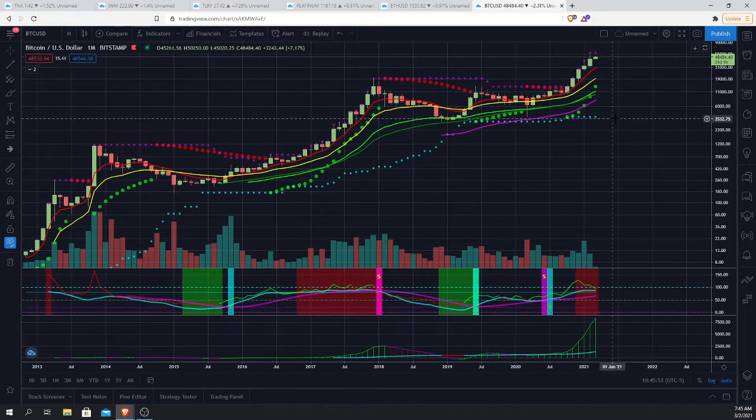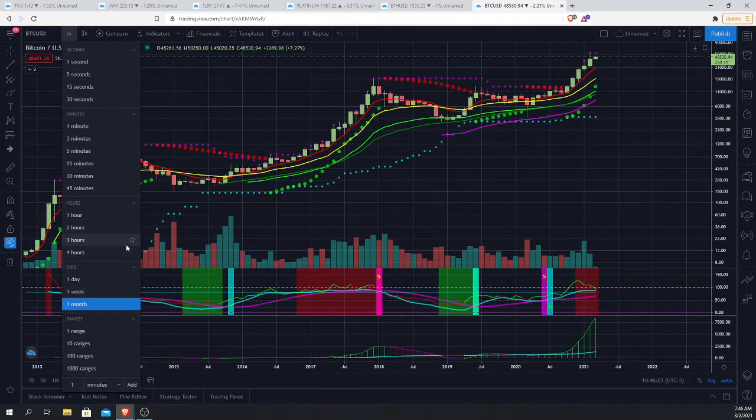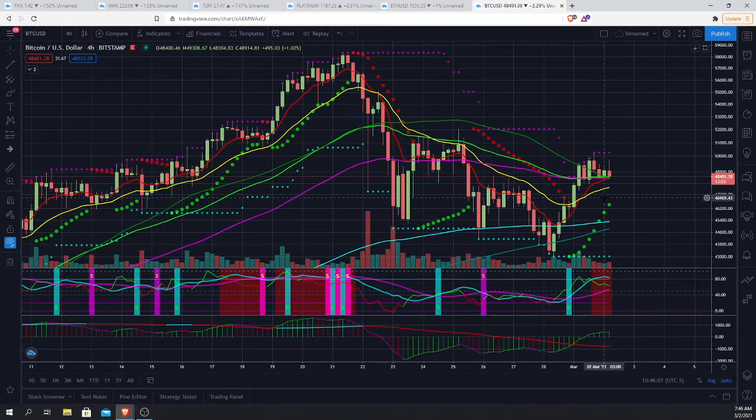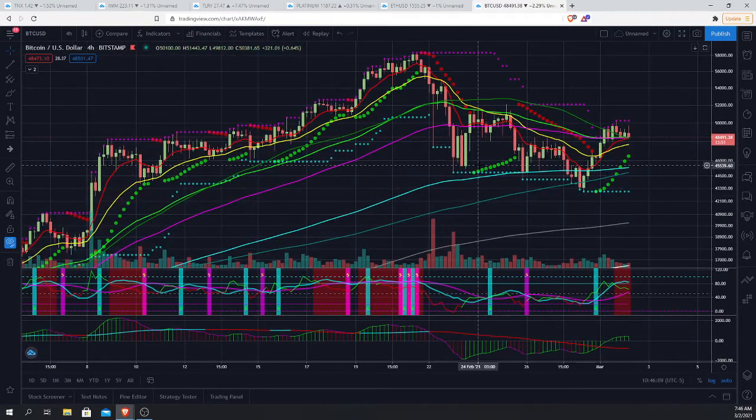So we are very close, in my opinion, to looking like we're at least putting in a micro top or potentially a macro top on this trend overall for this cycle. So I'm definitely paying close attention to that. I don't see anyone else paying attention to it. I don't see anyone else having realistic views on what could be potentially happening in this market.